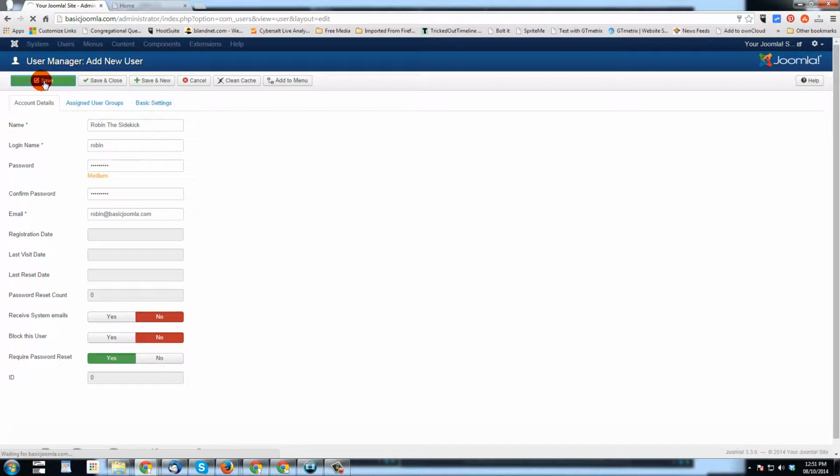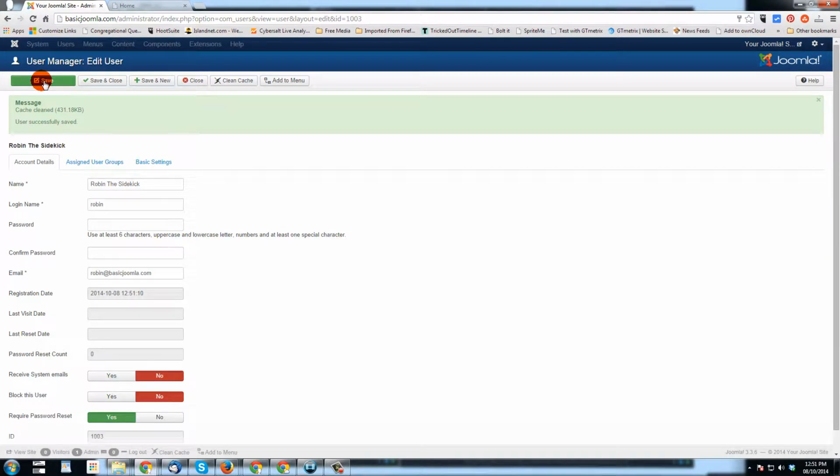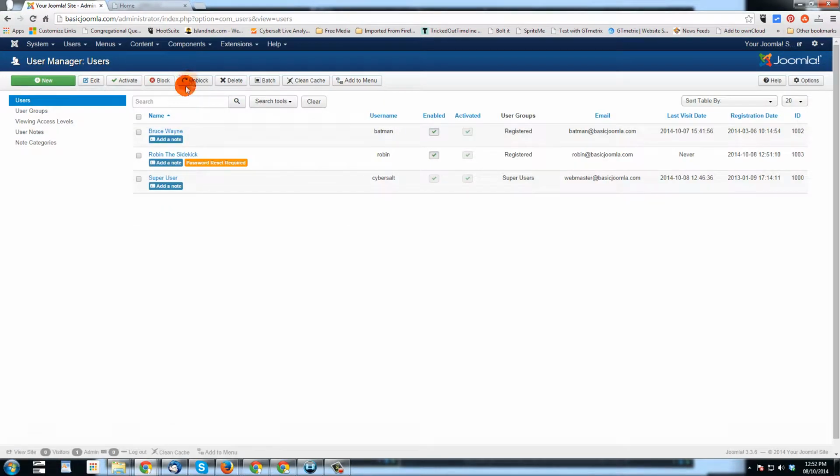I'm going to click save just to show you something. Once that new user is saved, we now see that a password reset is required. So I'm going to close that, and you'll see that it's even flagged here. And we know that this person has not logged into the site in order to change their password.